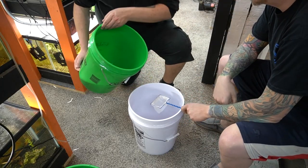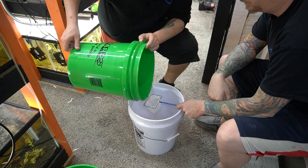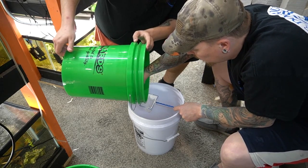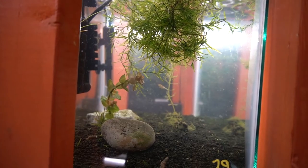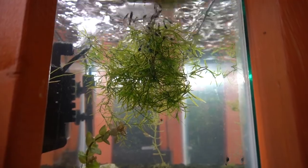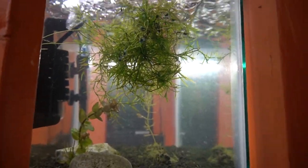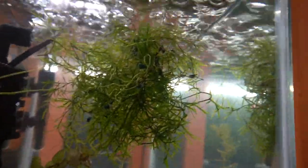Alright, so here we got our black Rileys. We're going to go ahead and drop these guys into the net. So they pretty much all got caught up in that right up there.